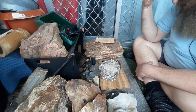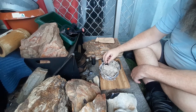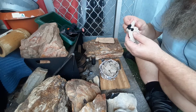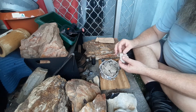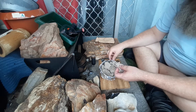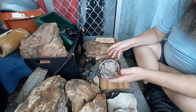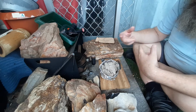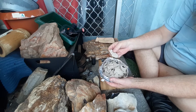It took me about 3 or 4 hours of drying it out in the oven. Yeah, it takes a while. I dry it at 100 degrees. I don't want to dry it out too quickly and end up setting myself on fire. So I dry it out at 100 degrees. Takes about 3 or 4 hours at that low temperature to dry out. But I just wanted to show you how it looks as it's dried out.